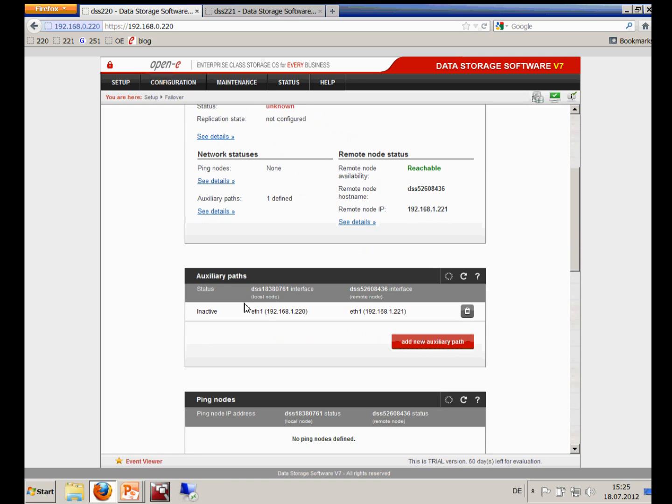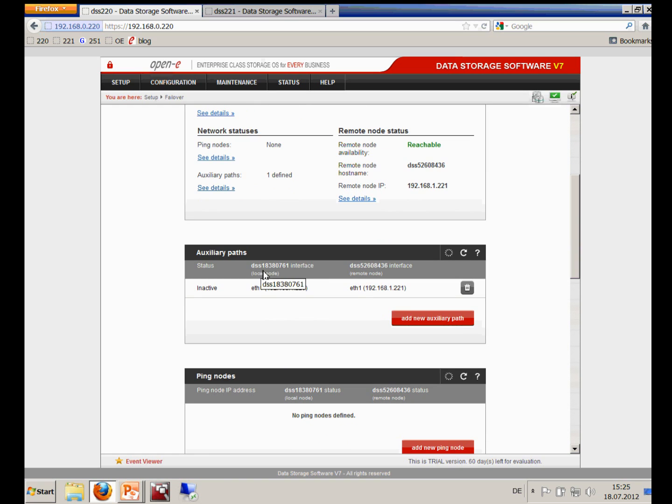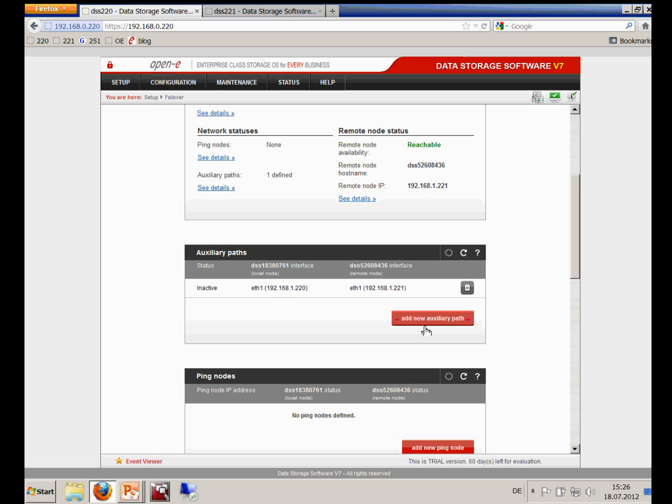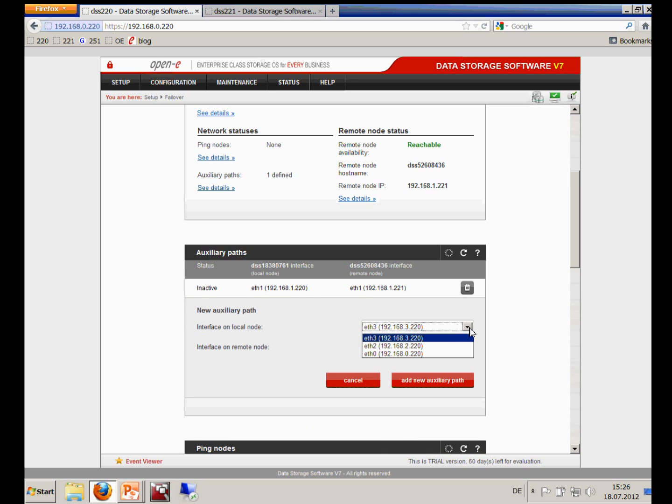So I'm free to choose on which node I will follow up with the failover configuration. Okay, so let us do it on node A. So we have here a few steps to fill in. The auxiliary parts, that's the path for the heartbeat, and here we have decided to have the heartbeat already automatically on the replication. It was created automatically, and we want heartbeat connection on every storage access card.